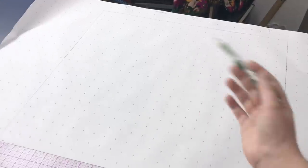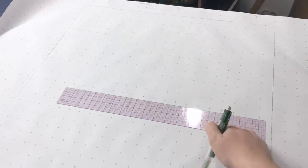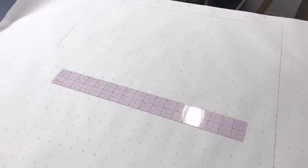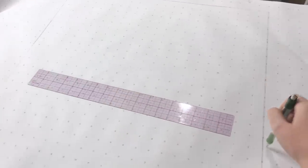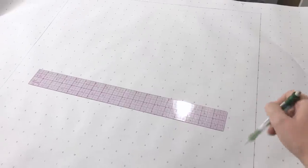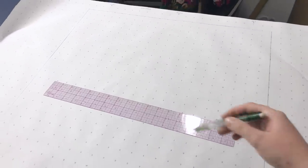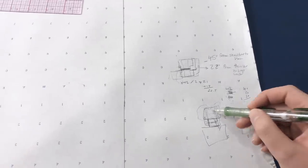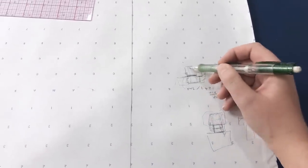So I've just drawn a rectangle here, and this is an 18-inch ruler. This rectangle is 22.5 inches from that side to this side. That is half my bust measurement plus the ease that I want to use for this pattern. So this is the base, the triangle or the rectangle I keep talking about in the center of this pattern.